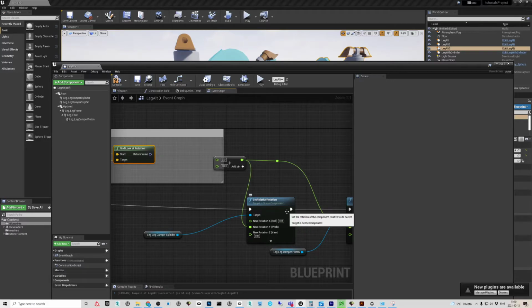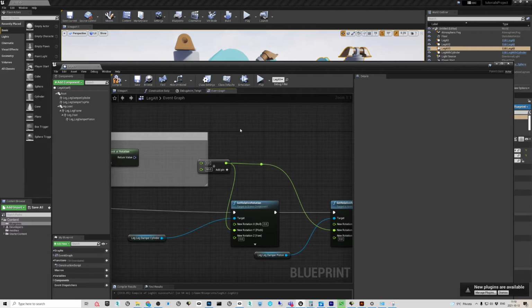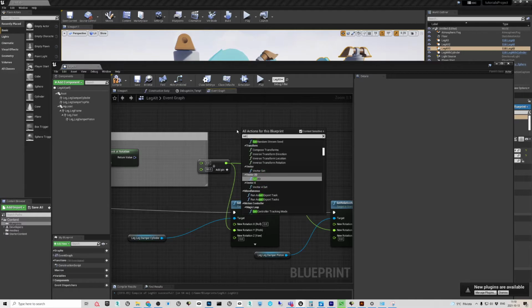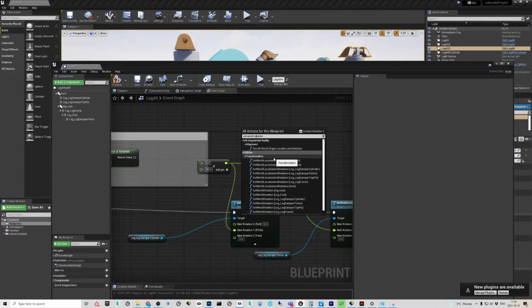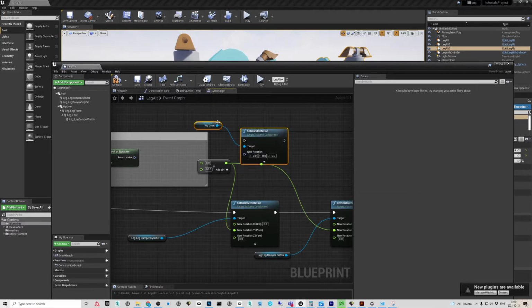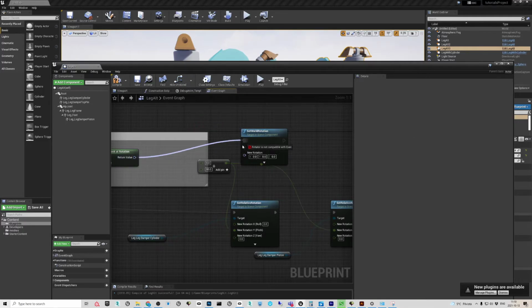We could, of course, set world rotation here, but that would still have the problem that we don't choose the up nodes, and we can't limit what axis it's rotating around. In fact, I'm going to try it with the world rotation. This is going to get convoluted. Set world rotation. I don't care whose rotation you're going to try to set.